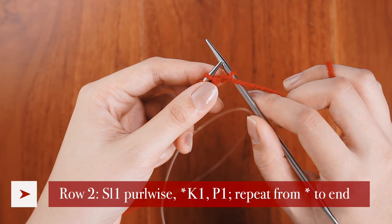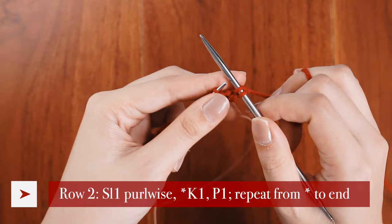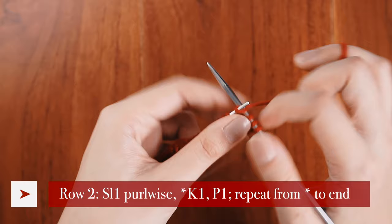So our next stitch is a knit one. I'm going to bring my yarn to the back because we are going to knit, and then I'm just going to knit into it, all right? So that's my knit one. The next stitch is a purl stitch, so we're going to purl, okay? And that is all there is to the repeat for row two. We're just going to knit one and purl one.